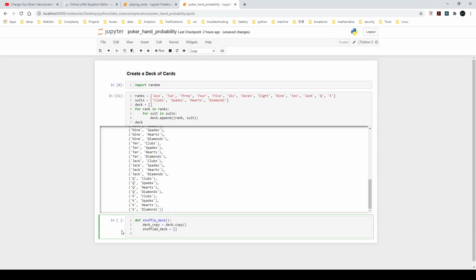So rather than have that risk be with us, we'll go ahead and get rid of that. And we want to do the drawing of the card, or getting the random card for our shuffled deck list, 52 times, so we can just use the length of the deck list. All right, so we can say for i in range, and we'll use the length of deck, not deck copy, because that length is going to be reduced every time we remove a card.